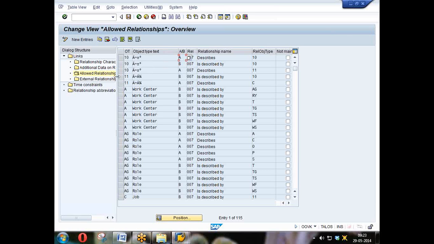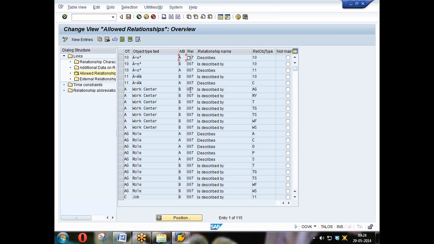Put your focus, not the mouse, on OT. OT has got A. How many times do you see A? Several times: 1, 2, 3, 4, 5, 6, 7. So it's all A. That means if the object type is work center, which is A, there are 7 relations allowed.